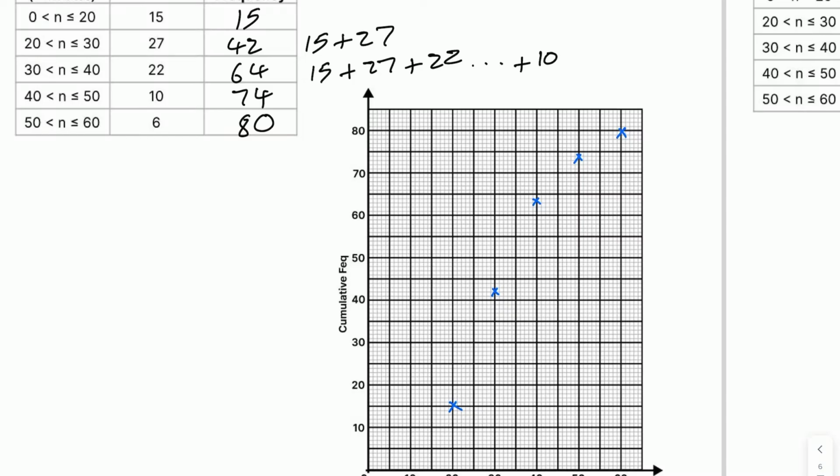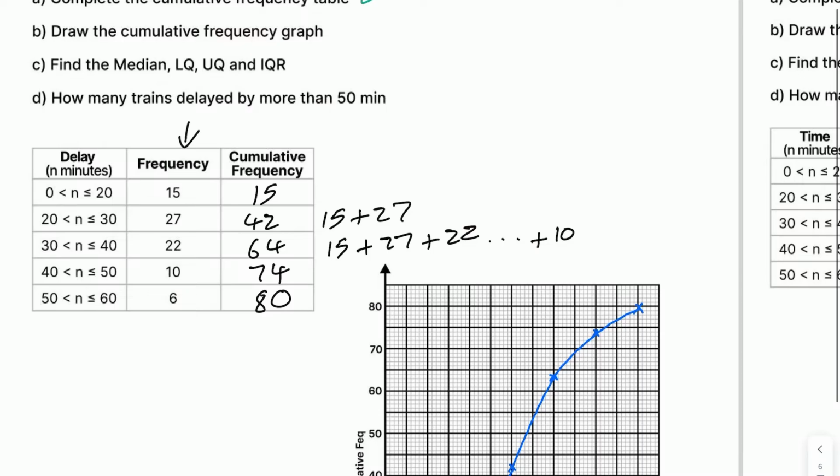And then you're going to draw a curved line through this. That's just connecting all the points together smoothly. And there we go. Now in this case, it starts at 0. Okay, so we're going to connect this back to 0. So we're going to take it from 20 and we're going to connect that all the way back to 0. So that is that line now drawn. So we're going to come back up here, tick that off.